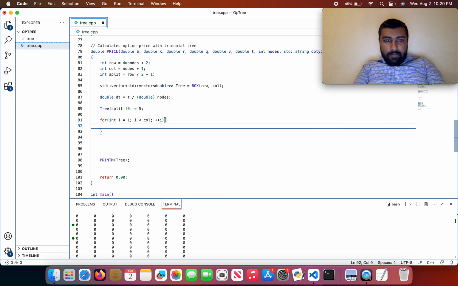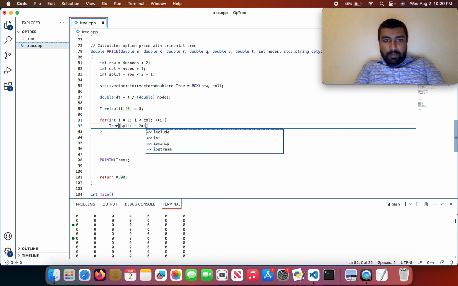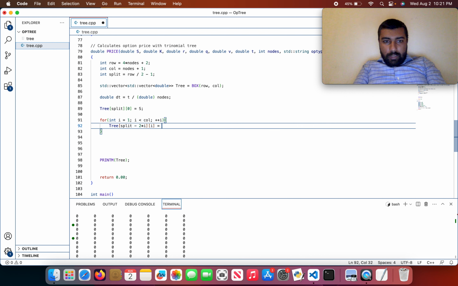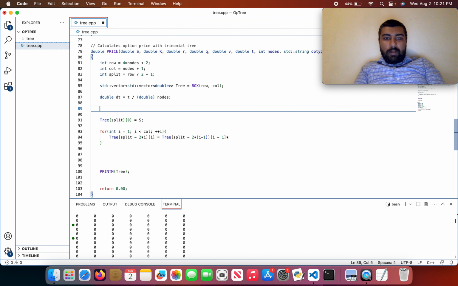So the formula for this, it'll be tree split minus 2 times i, column i equals tree split minus 2 times i minus 1, column i minus 1 times. Oh wait, first let me define all the factors and stuff.